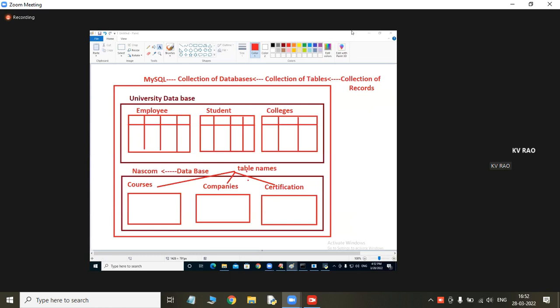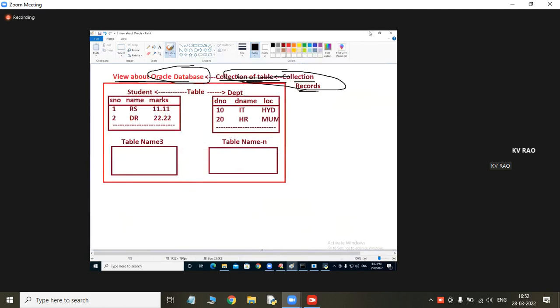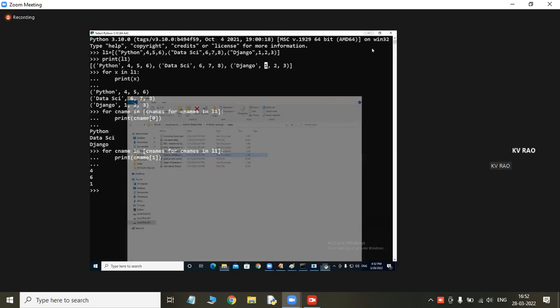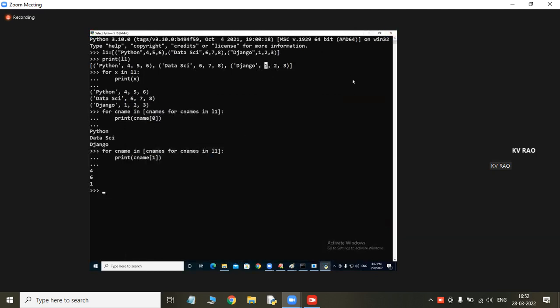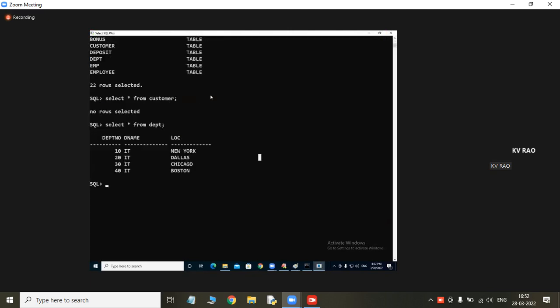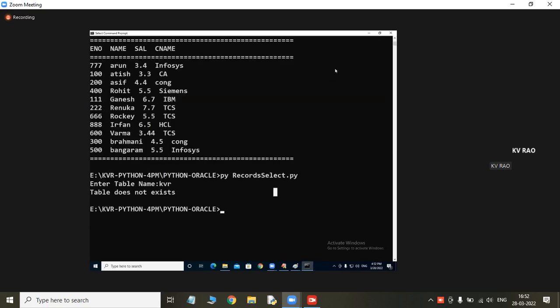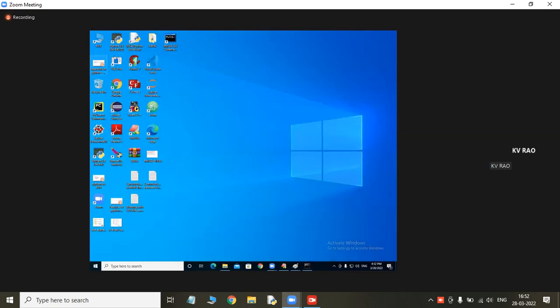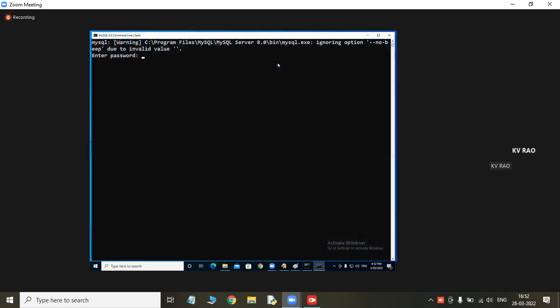Shall I go to MySQL? Let's go. I created one shortcut to enter into this. Now I'm going to close the Oracle part and exit. I'll go to MySQL. Click on this and it directly asks for a password.